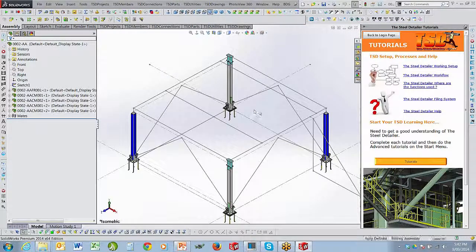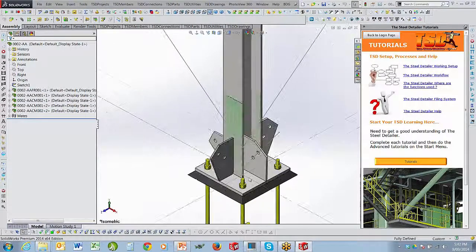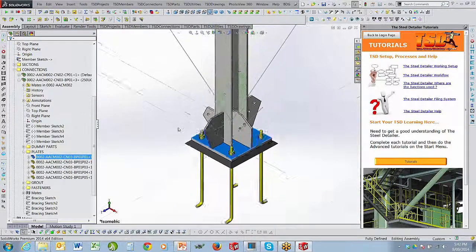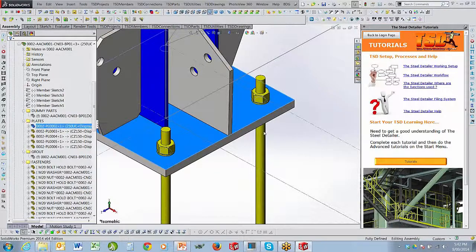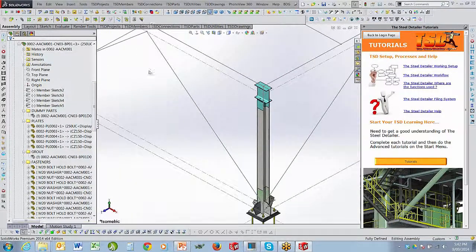Whoop-de-doo. Let's lock another column that has the same physical components in it that are different. Because right now, if I look at that, you can see that that part there is that part, and it's quite large in its name. If I look at this part here, it's plate 2. So let's lock this one.